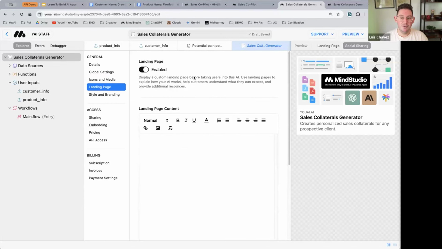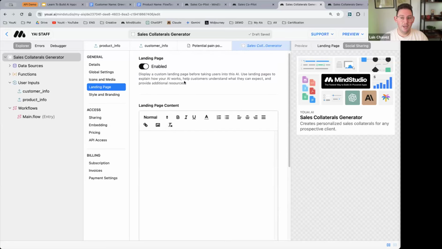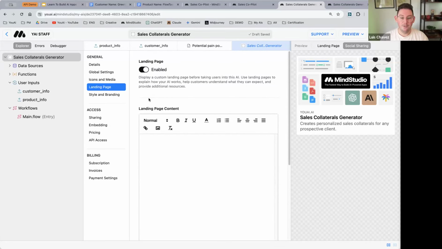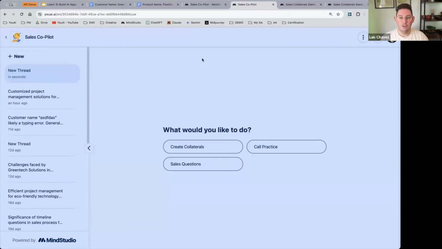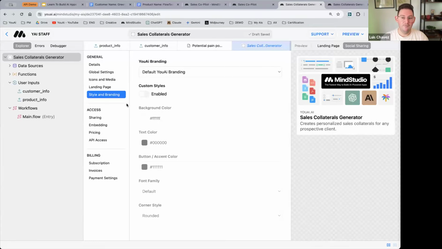You also have the ability to fully customize the content of your landing page, or if you just want to open up the AI right away and not have a landing page, you can disable the landing page entirely. And then you have the ability to customize the branding and the styles of your AI application. So you'll notice that this AI application has some blue tones to it in its text and its background and things like that. This is where you would configure all of that information inside of styles and branding.